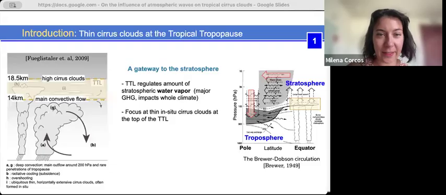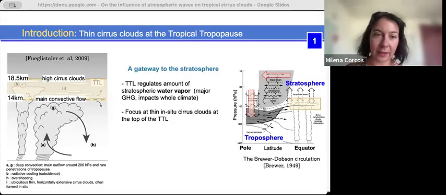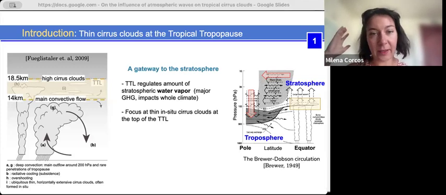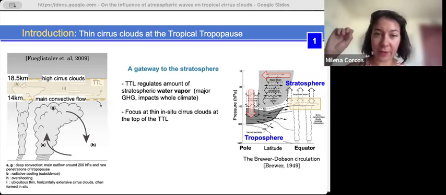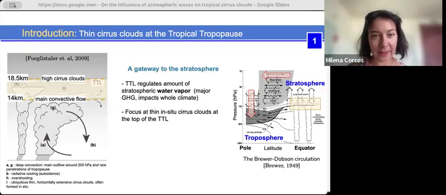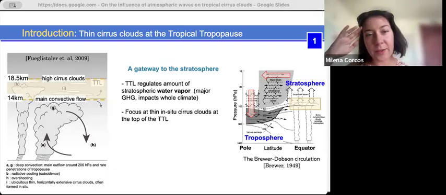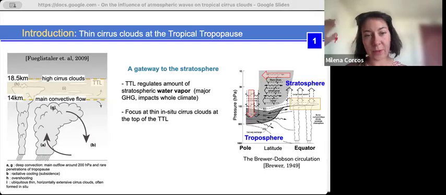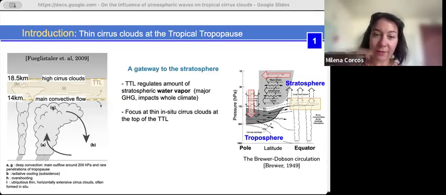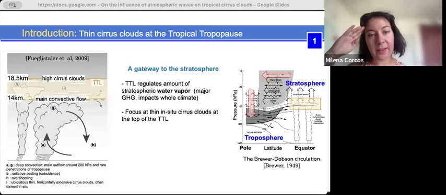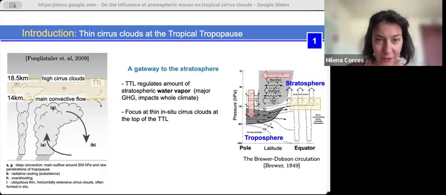So we know that its stratospheric concentration is largely controlled by processes occurring near the cold point tropopause. As the air ascends to these very cool temperatures, water vapor can freeze into ice crystals, which may sediment and dry the parcels before they enter the stratosphere. So the resulting cirrus clouds have two important climatic effects. First, they influence the amount of water vapor that reaches the stratosphere, and second, their large spatial coverage gives them a non-negligible impact on Earth's radiation budget.